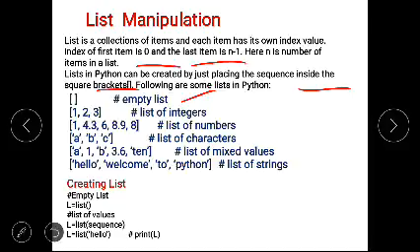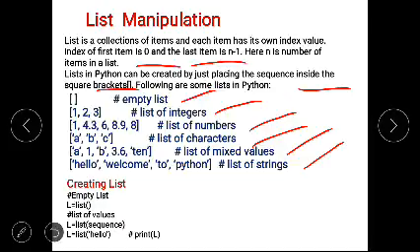Another, list of integers, list of numbers which may have integer and float also, list of characters, list of mixed values, list of strings. So this way we can create the list.